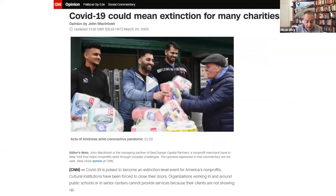Writing on CNN.com just a few days ago, he says his research suggests that less than half of non-profits — in the United States — have one month of operating reserves and less than six months of cash to keep them running. Without outside help, the trajectory of demise for many non-profits is clear: executive directors and boards delay taking tough restructuring actions, organizations have to stiff their vendors, then furlough or lay off staff. The founders stop paying themselves, and finally they shut down when the bank account is dry and payroll can't be made.